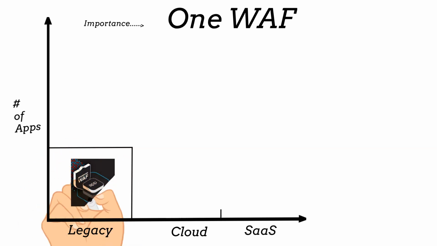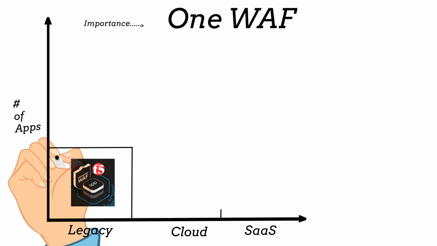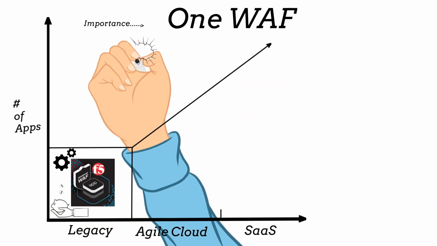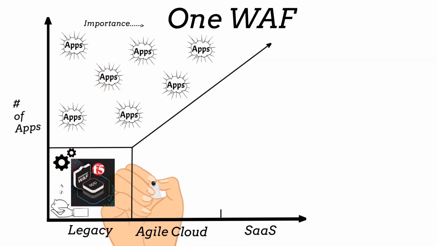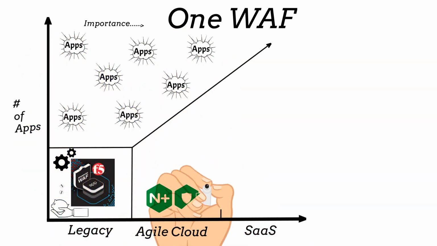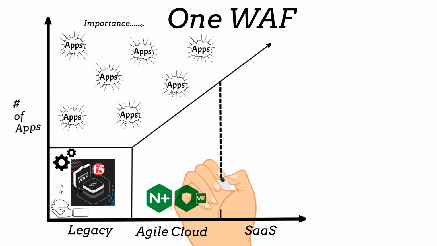From a legacy WAF point of view, using the F5 Big IP, customers consolidated here and focused more on optimizing the WAF they had invested in to free up budget to put towards modern application requirements. Then for the agile cloud, during the app explosion, NGINX provided the world with a lightweight proxy with different delivery formats.